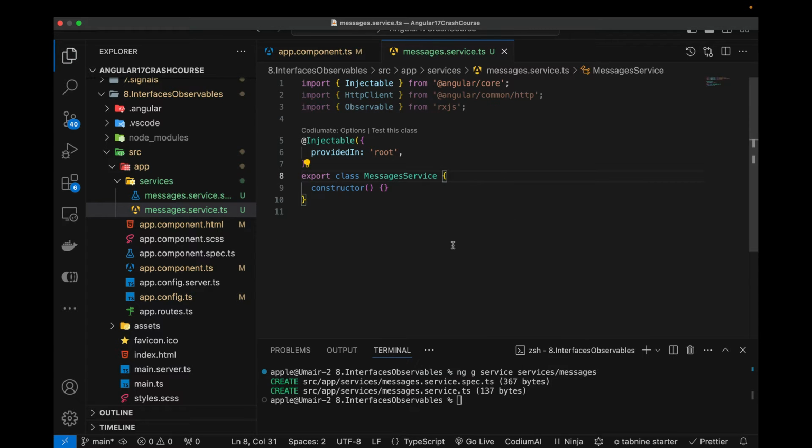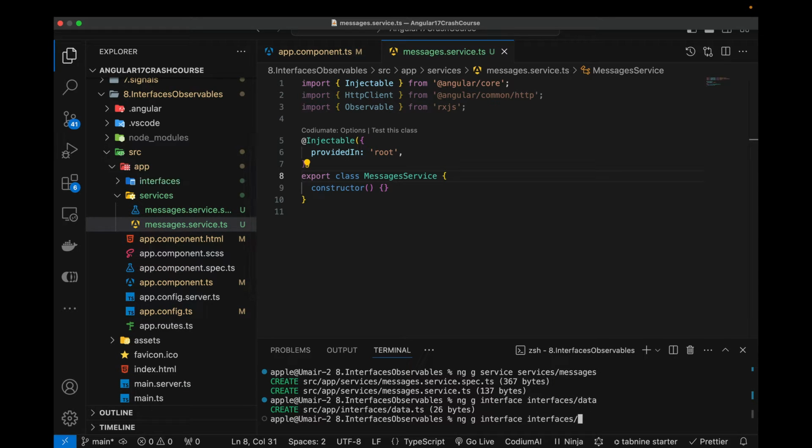And now I'm going to create an interface in the terminal. So ng g for generate, and now I'm going to define interfaces slash, first of all let's create the name data, and then I'm going to define the post.